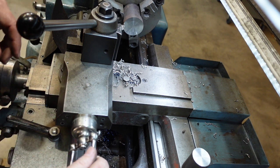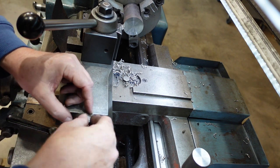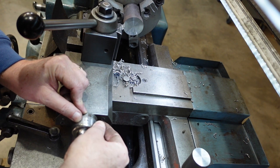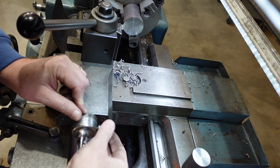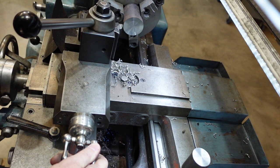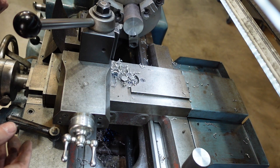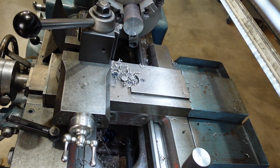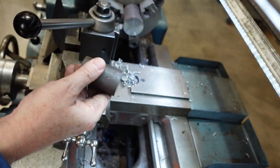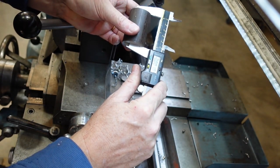I'll lock the carriage, and then I'll come and touch off with the tool here, right? And you can feel it. It's not difficult. Then I'll adjust my compound dial here and zero that. Come off and then dial in the amount that I want. Now this one is actually 88 thou, so I'm going to do 40, and then I'm going to do the other one simply because I don't want chips all over the place. But that's basically how I face things down to length. And so if I look at this one here, which I've already done, I get that I'm 1 thou under.